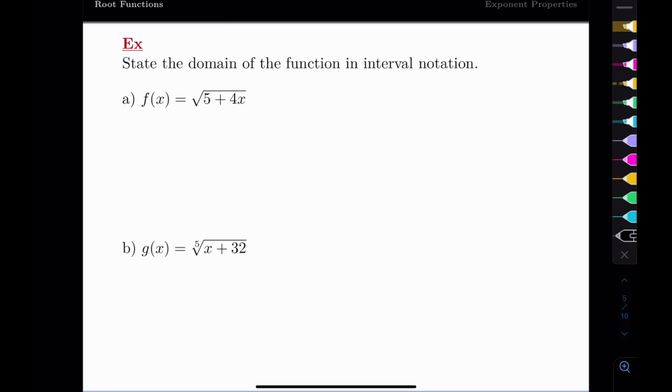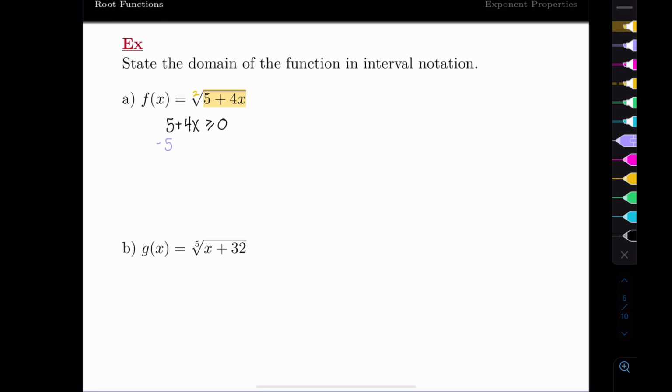So let's get some practice just with the domain, and then we'll do a graph of this first example, square root of 5x plus 4. We want to find the domain, and state it in interval notation. I have to check what root this is because there's nothing inside there. You think of it as a square root. With that being the case, we need to make sure whatever expression is underneath here is greater than or equal to 0. So we need the expression 5 plus 4x to be greater than or equal to 0. If I can solve this inequality, that gives us the domain of this function.